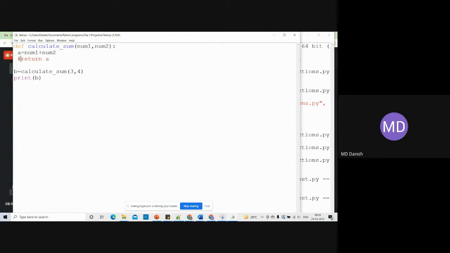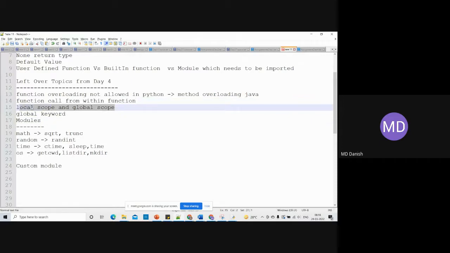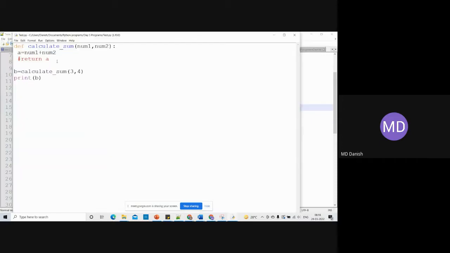Yes. So next, for this example only, suppose we are returning a. We are not returning anything. We are just calling this, and we want to print a. So what will be the value of a? Any guesses? 7. Seven. Error, I guess. One is saying this should be an error. Why should it be an error?